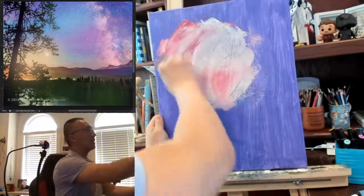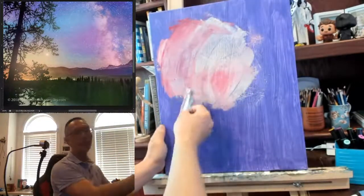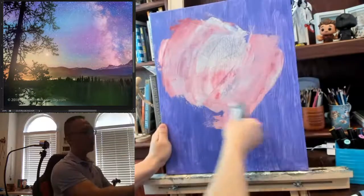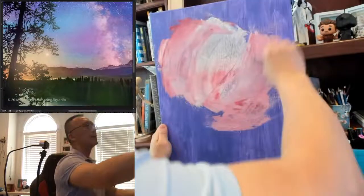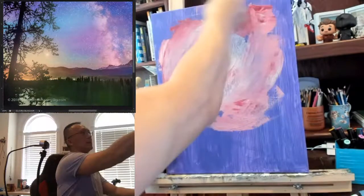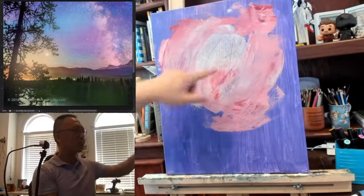Okay, I add a little bit of pink. White with red become the pink color. And that's the night color I will create today. I will put some pink here. Okay. For the middle where the light is coming from, that's too thin so far.